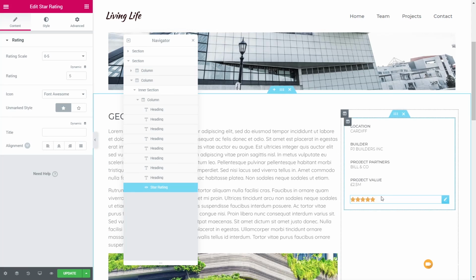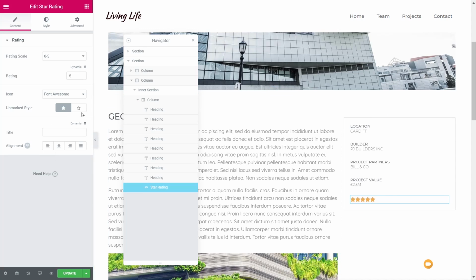So you can see it by default pulls in the values and everything is being assigned inside the widget itself. Now we have the option to use the dynamic. So we're going to click on dynamic. We're going to scroll down. You can see we have ACF fields available in there, and we can now click on the little wrench icon and we can set a key value. So we're going to set that to project rating. We're going to come out of that.